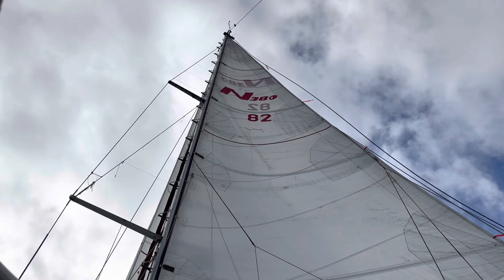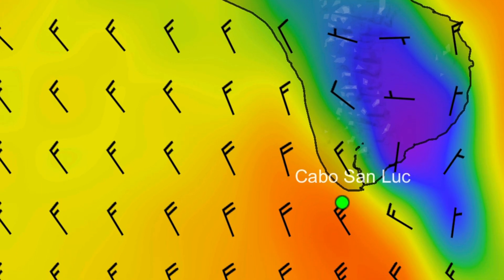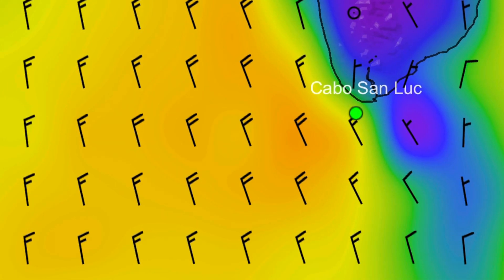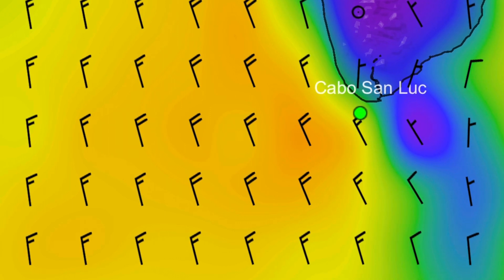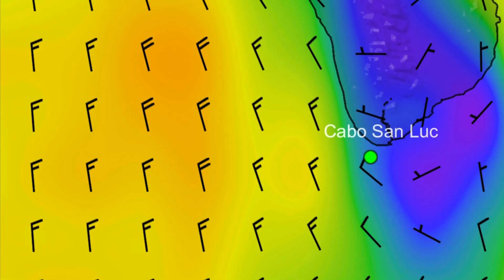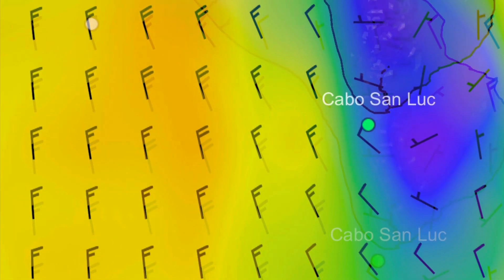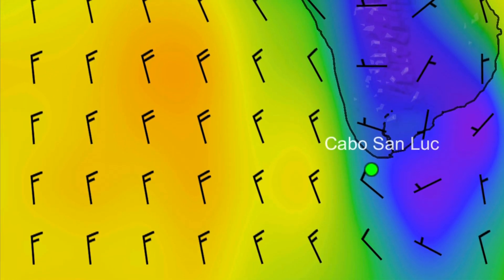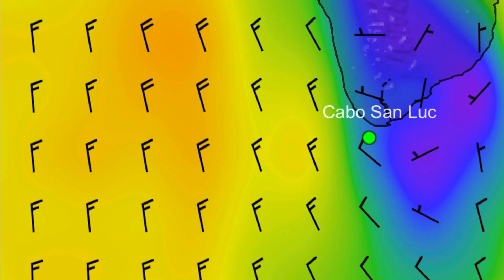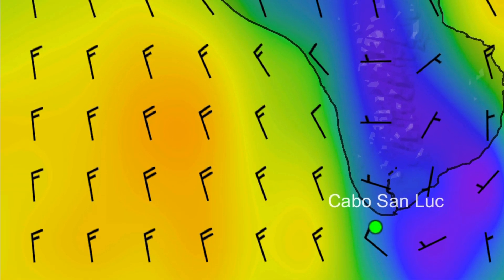I'm sitting here with my coffee, just enjoying it. I just checked the PredictWind forecast for the area, and you can see the good wind that we're in at the moment — where the white spot is, is where our present position is. As we go down, it looks as though we'll be keeping good wind, hopefully fingers crossed. It's certainly looking very optimistic. Of course around most capes you do get a cape effect where the wind increases, so we'll have to be ready for that. But then as we come around Cabo San Lucas, we end up in a wind shadow to the south of the Baja Peninsula — total blue, nothing at all by way of wind, so we'll be back into motoring. But that'll be by tomorrow morning.